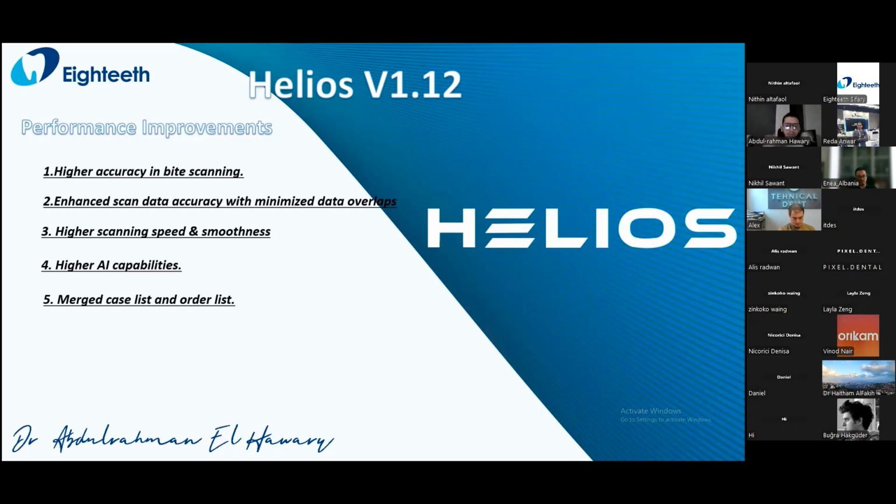Having two case lists, a case list and order list, and then a patient list. So now we just eliminated it all, and we have just one list, which is the order list, followed by the patient list, in which you have added a patient and you could add a new scan for this patient. So there's no case list and order list, and you don't have to keep on switching between both of them to actually open an old scan or send an old scan. It's just an order list and a patient list, which contains the whole patients that you have added to the Helios software.